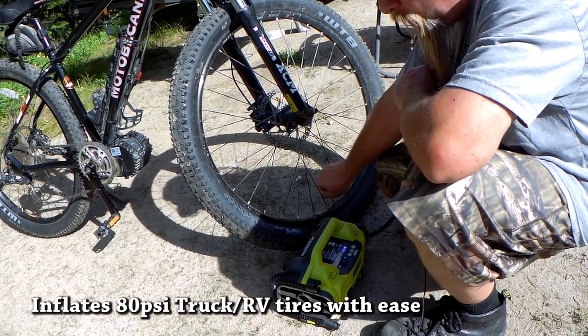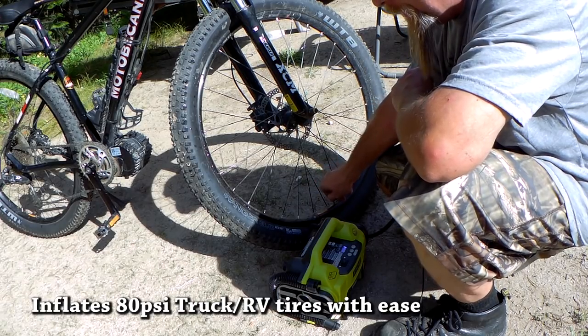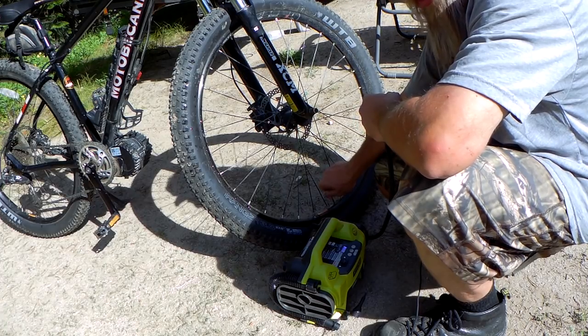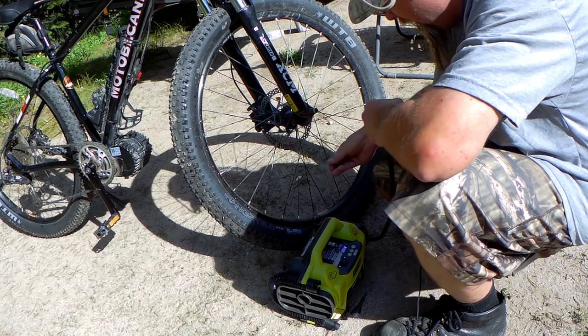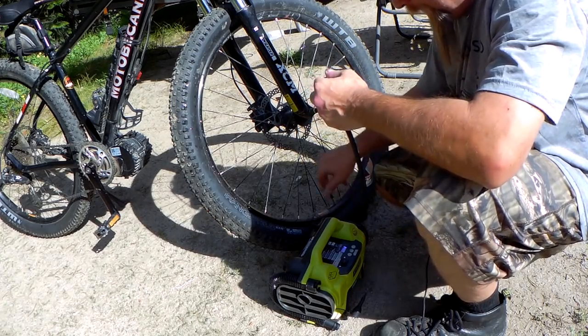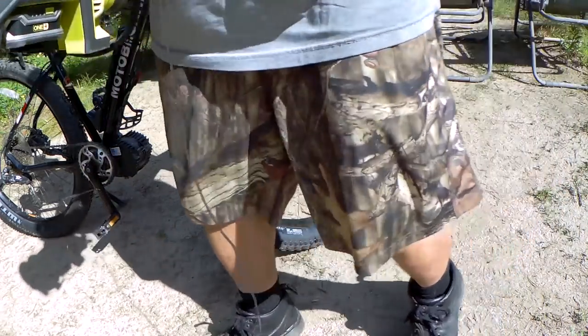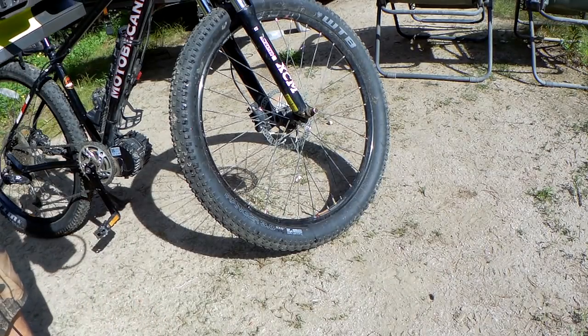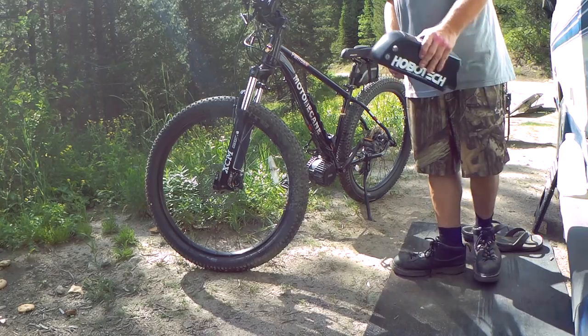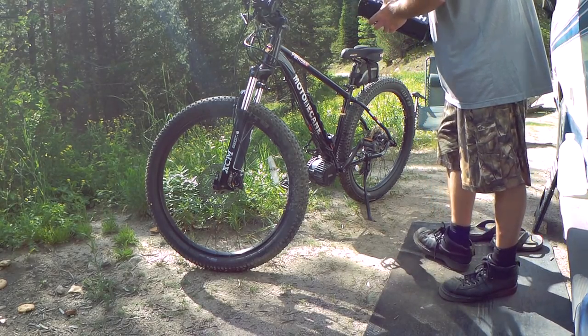Mosquitoes are literally swarming me. I see them flying around me. They're trying to find spots where I didn't spray myself. One just landed on my shirt and I watched him try to pierce it. Squished him. Yeah, I hate mosquitoes. I'm just gonna do the back. You don't need to see that. Got the battery here. It's not fully charged, but it's good enough.